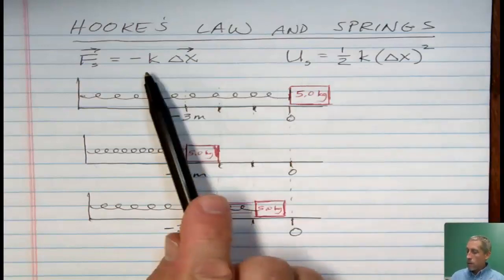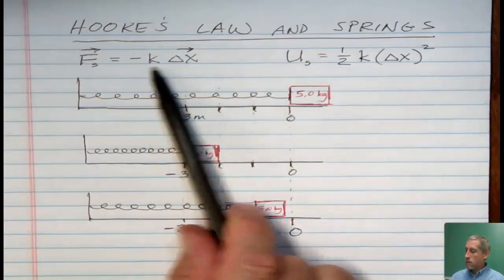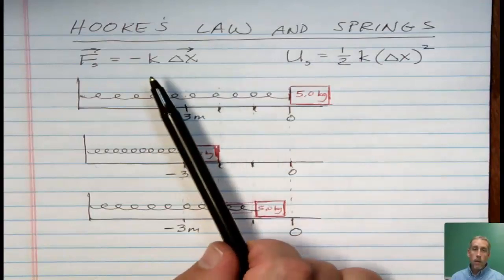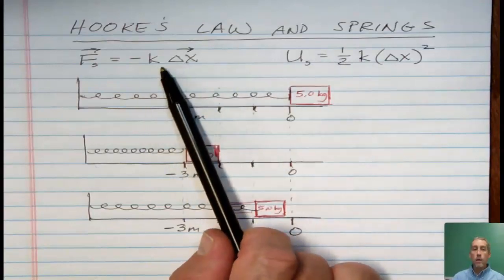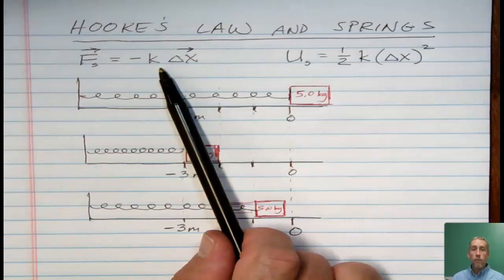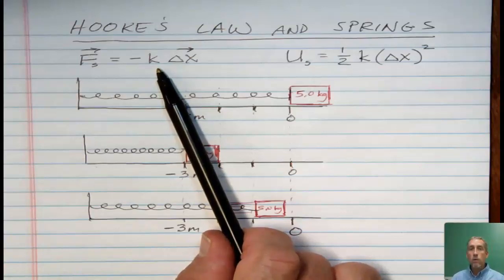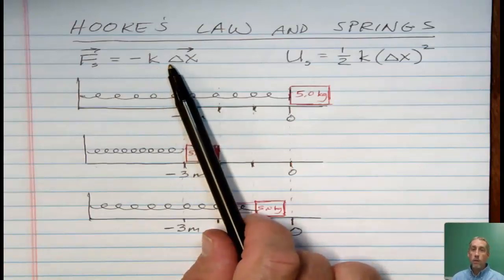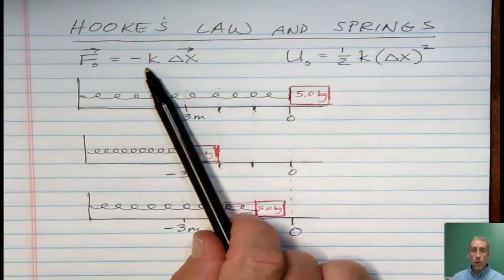So something that I haven't mentioned yet, and it shows up in both equations, is this value called K. K is a symbol that represents the spring constant. Every spring has this characteristic. You might call it the stiffness of the spring, but it has a numerical value known as its spring constant. And the stiffer the spring, the higher the spring constant.